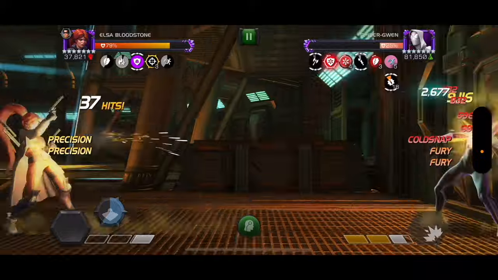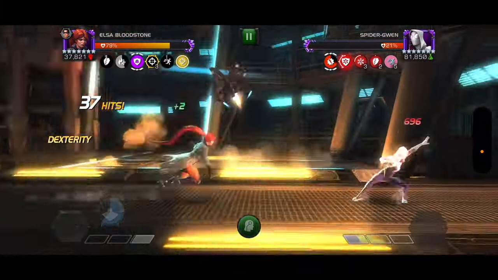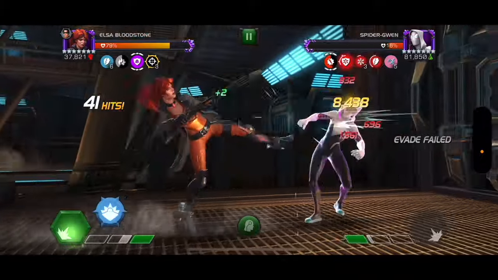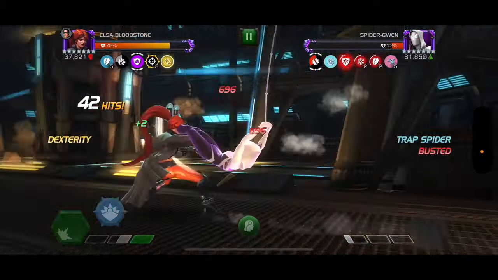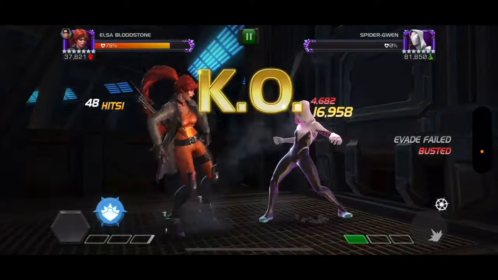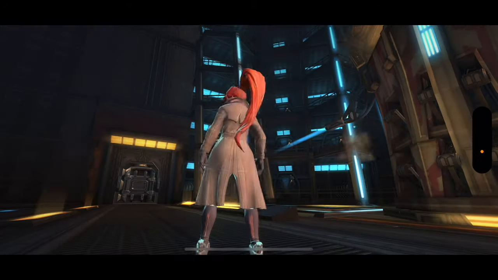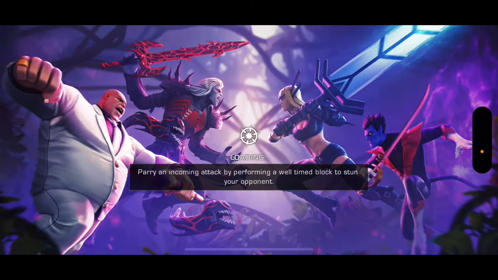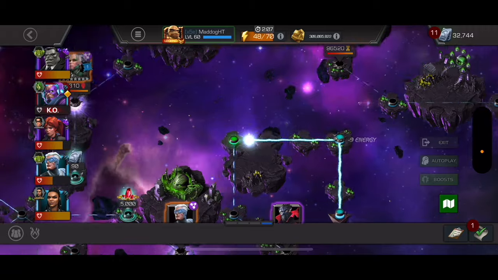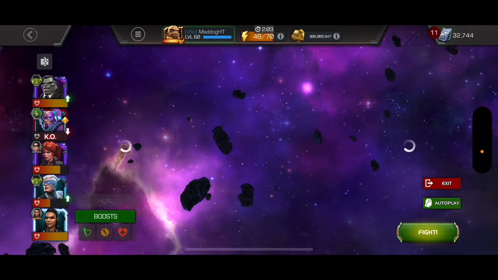Let's see how this does. I didn't end up capturing the weapon, that's fine. And just the busted damage. It's busted. Get the crit. You crit with those busted debuffs up, you just do massive damage. It just keeps stacking. Alright, we're going to use Quicksilver here.